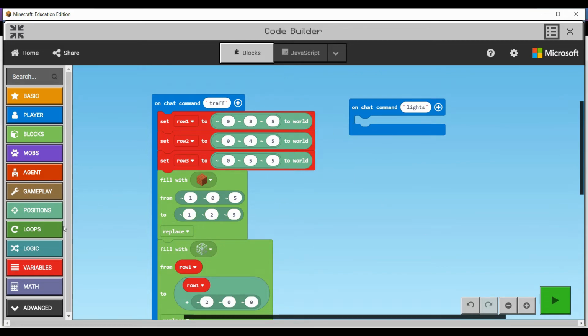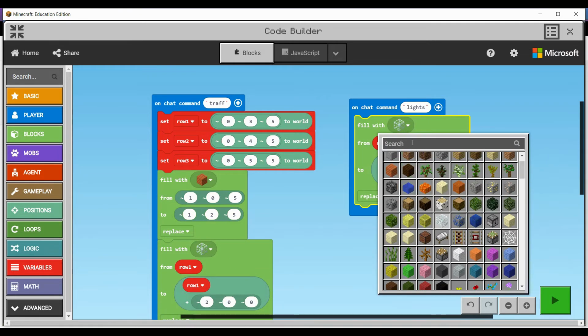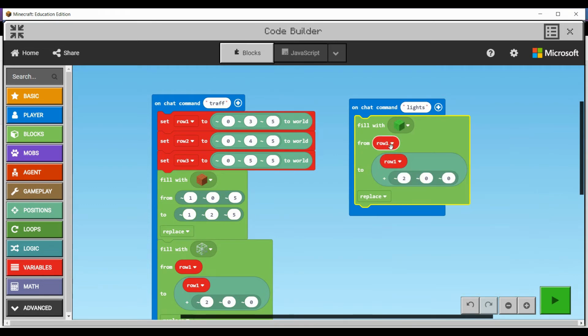I want to use wool, so I need to use the same block. I can copy it. I click duplicate and place it here. I want to use lime wool. Okay, what do we have now? We fill our first row with lime wool.